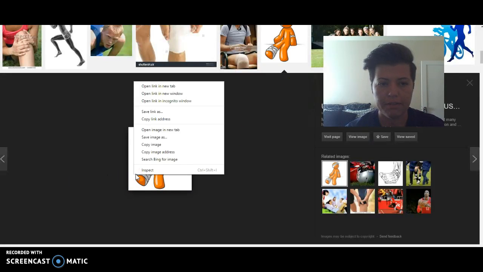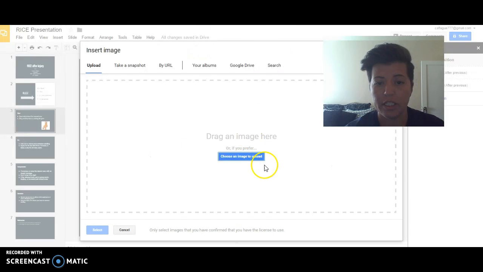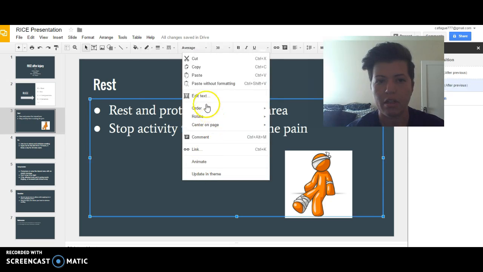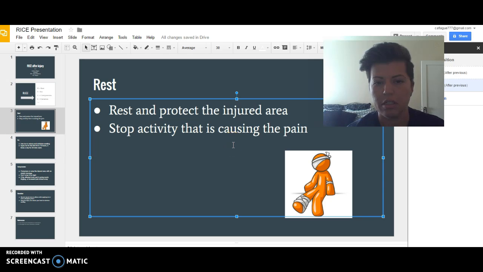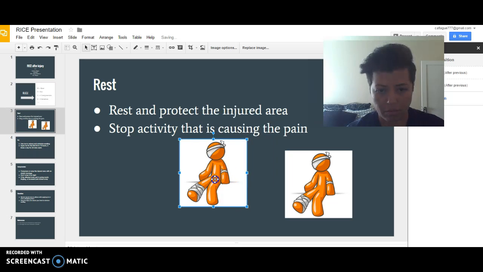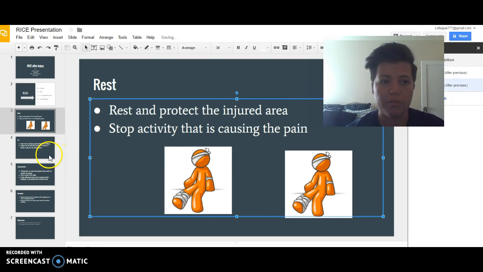What I did was left click it, copy image, and then I go back to my presentation, exit from here, and I'll just right click again, and then I'm just going to paste. And it should bring up my image, and then I can put that anywhere I want. So we'll go ahead and put 2 guys there. So that's pretty much it.